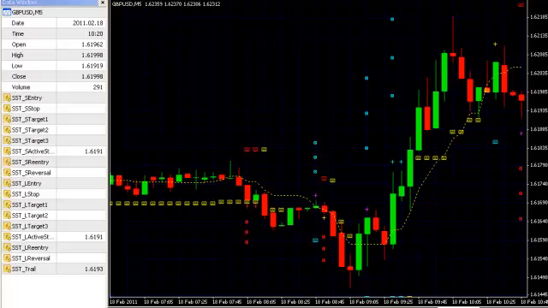Take a look at this example here. This is a popular pound-dollar 5-minute chart. As you probably know by now, the little plus signs are our entries, the dots below are targets, and the little boxes above are stops. This is how it looks on the MetaTrader 4 background. I put a little grid in the background just to help you gauge the size of the trade. Okay, there's a typical 5-minute chart.